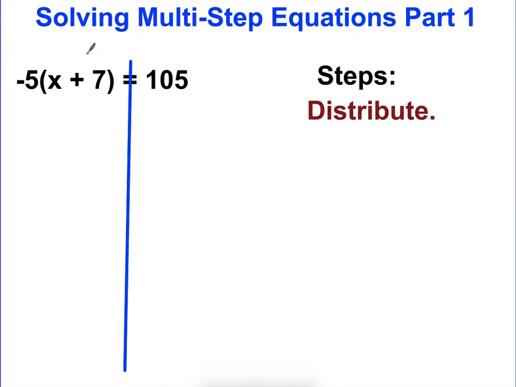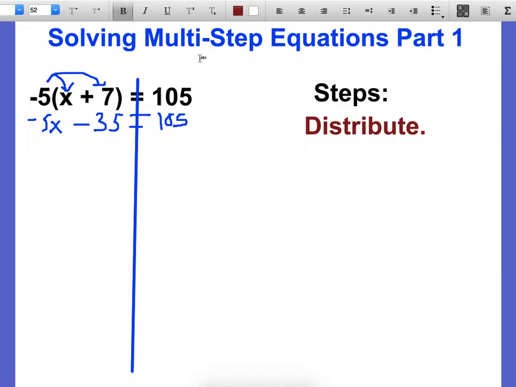You might also see sometimes it's saying apply distributive property. It depends what kind of source we're looking at. It might just say distribute. So I have negative 5x, and then I multiply by 7. So negative 5 times positive 7, I'm going to have a minus 35 or a negative 35. On the right side, I still have 105. There was nothing to do with this number right here. So I still have 105. All right. So now it looks like a two-step equation again.